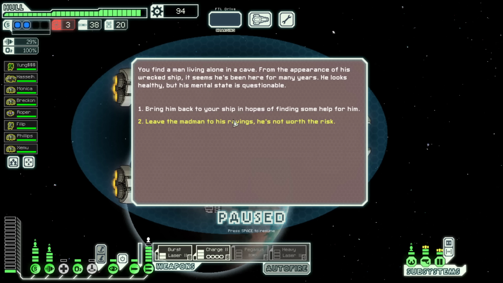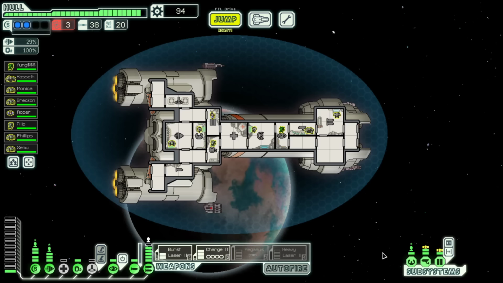Who knows FTL? Which option is better here? 1 or 2? I think we leave the man to his ravings is the better one, right? Yeah, 2. Is it a 50-50? 2 would be safer, though. Oh, is it chance-based, so there isn't always a good one? Ah, I see. Sometimes one is right, sometimes... Let's just leave him there. Yeah. Go, die. Alright, there we are.